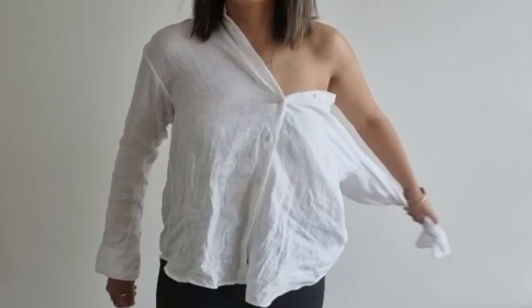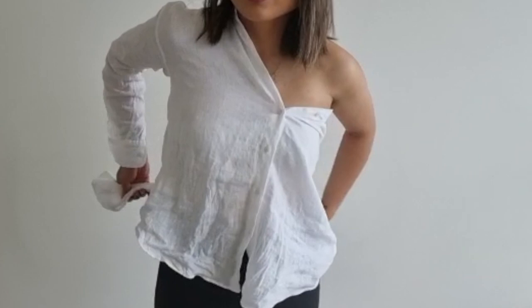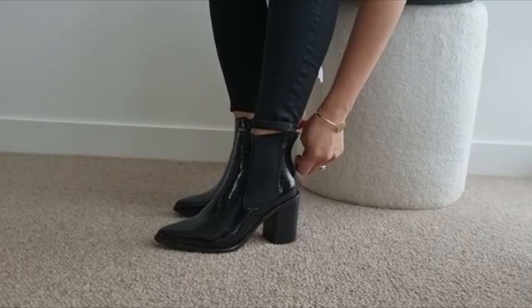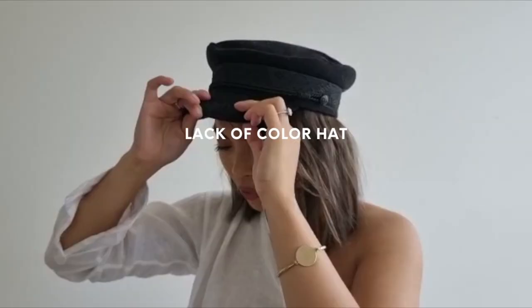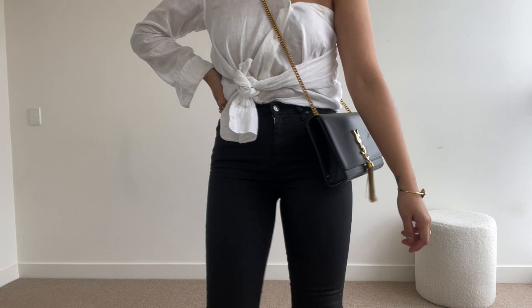For this outfit I wanted the white shirt to do all the talking. I've kept it quite simple for the bottoms with a skinny pair of black denim. With the white shirt, I've decided I didn't need both sleeves, so I've tucked a sleeve under and wrapped it around to turn the shirt into a one-sleeve wrap top. I then added a patent pair of booties to add dimension and topped it with a sailor cap to add character and balance out the look.